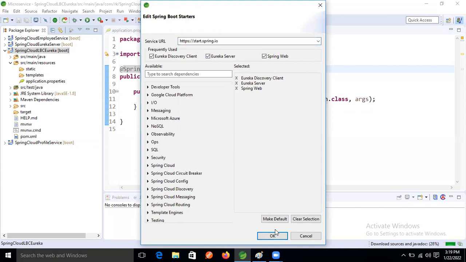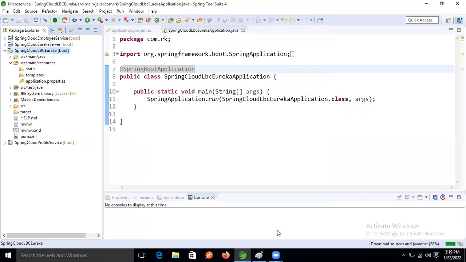Sorry, Eureka server also. Okay. Update the project and we can start.